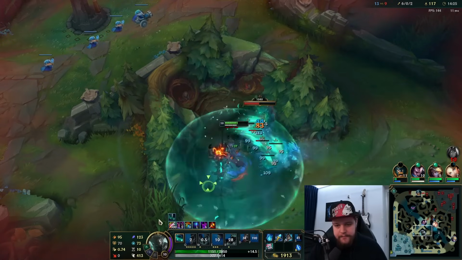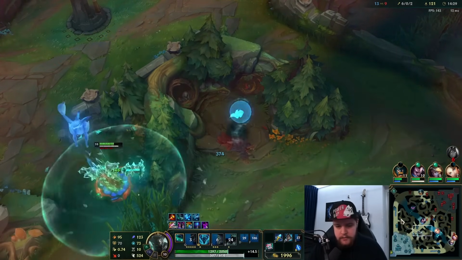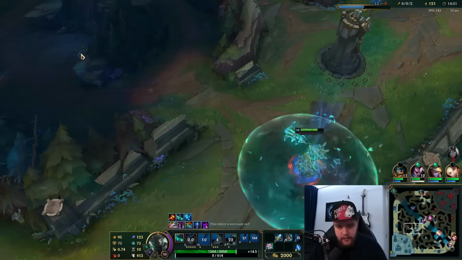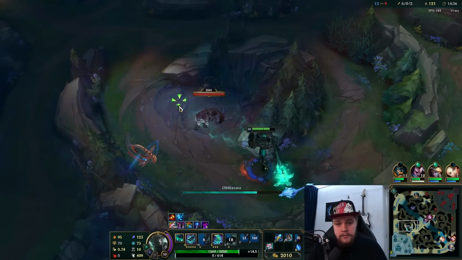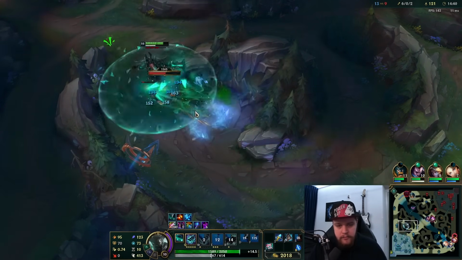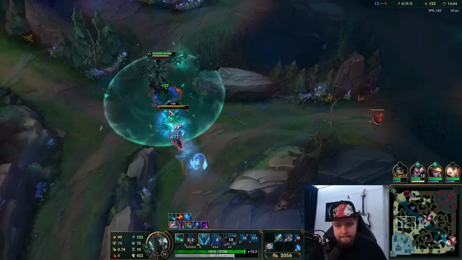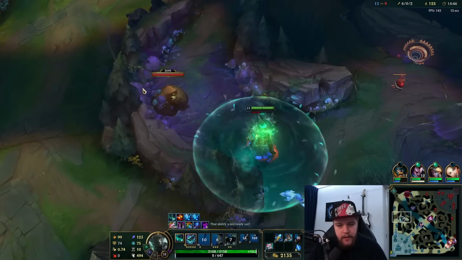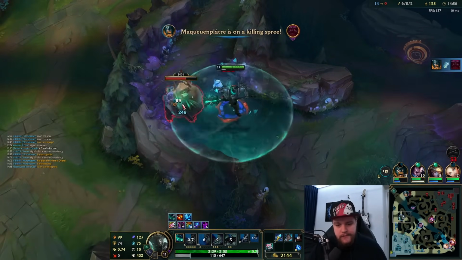Back the big one. And now we're just going to clean up the rest of our jungle camps real quick. At this point, I'm also going to use W a couple times to proc it several times for healing, to get my health back up. There we go. Level 11 is big. And then W again twice, and then back to full HP. Good sustain tool.